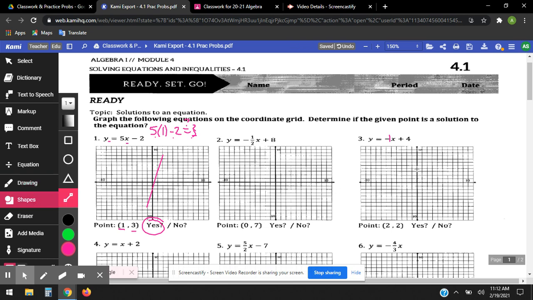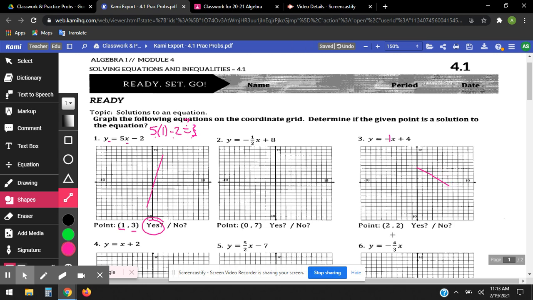So I'm going to start at 4, 1, 2, 3, 4, and I'm going to go down 1 because it's negative, down 1 over 1, down 1 over 1, down 1 over 1, and just keep doing that. I'll put a spot there so I'm not doing all those lines. So hard to be accurate. Down 1 over 1, down 1 over 1. So now I've got a few lines on here.